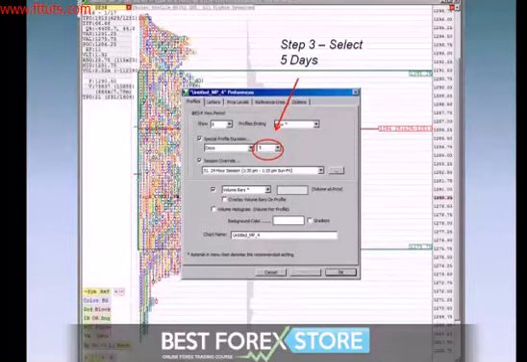So since we wanted to look at a week, basically we want 5 days of trading. And in this case, I have 5 days for a 24-hour session for each day. And once you have this in place, you basically click on OK, and immediately the software will generate for you a composite, an accumulation of the profiles for those days. And notice that you can change the session period.